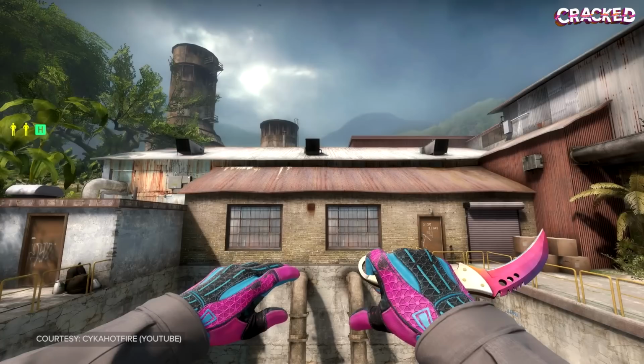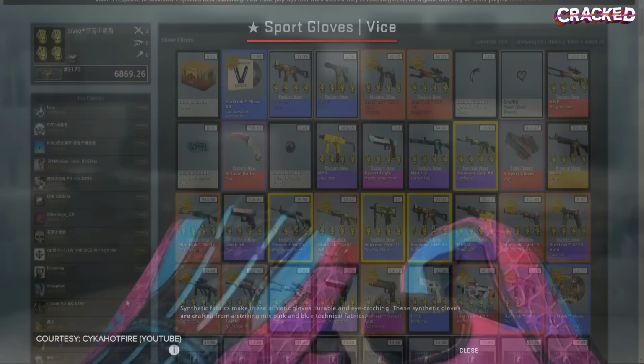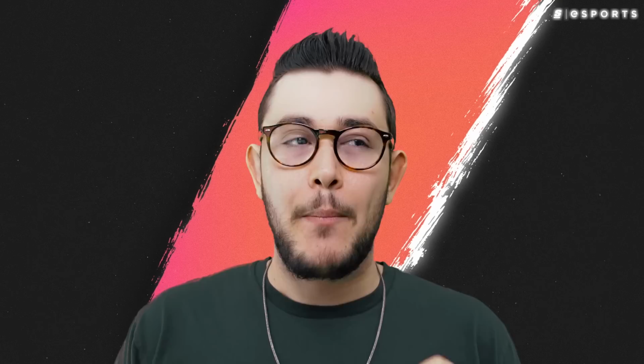CSGO skins are like fingerprints. Everyone is unique. Some of us just want skins that look cool, while others want to collect the rarest of the rare so that they can flex on scrubs and, you know, let everyone know that they have something special. The skin market might seem kind of intimidating at first, and in a sense it is. But once you take the time to learn about it and understand it, appreciate it, you will soon understand that there's nothing quite like it.